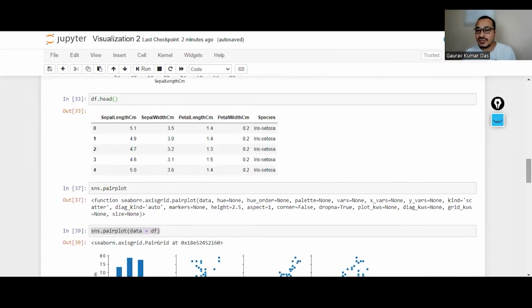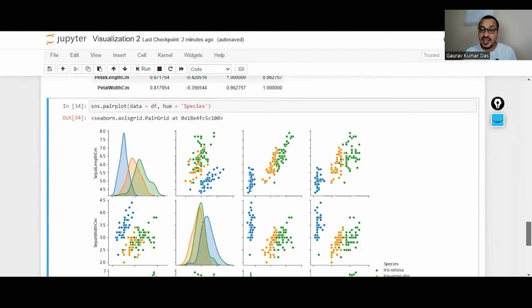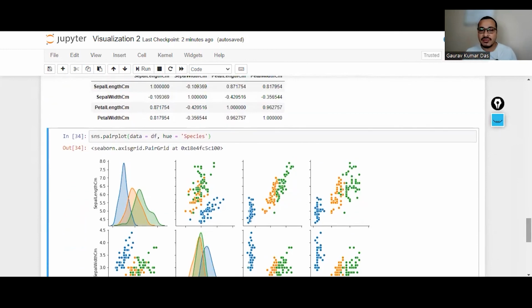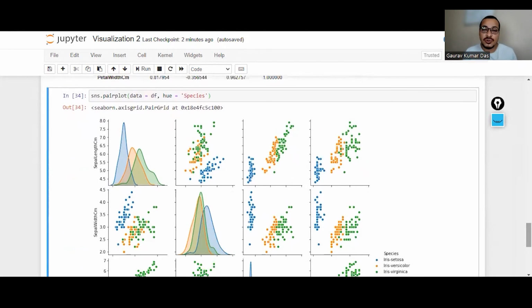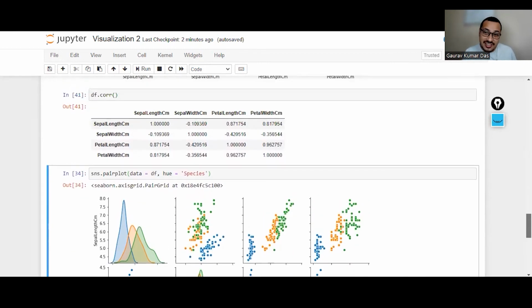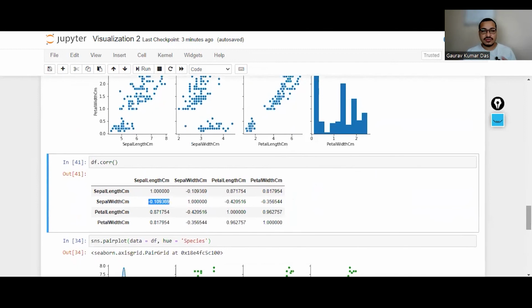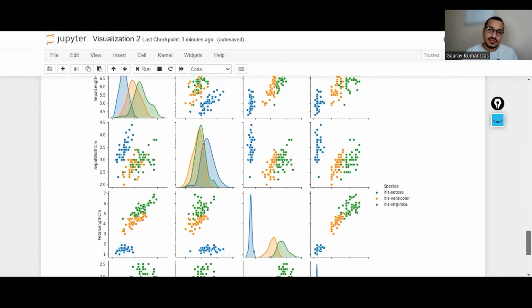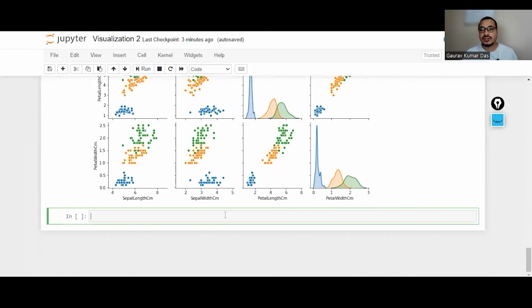Why are we doing the scatter plot, first of all? To see how these two columns are behaving with respect to one another. If they are behaving in a particular way, there should be a pattern visible from the graph. It can be exponential, it can be linear, it can be anything. But if it is uniformly scattered, there's not much relationship between the two. And if the relationship is less, I'll have a very low correlation value, closer to zero. Negative 0.42 means that if one is increasing, the other one is decreasing. We'll dig into correlation in greater detail in statistics, but to give you an idea, that is the purpose of bivariate analysis when it comes to continuous and continuous plotting.